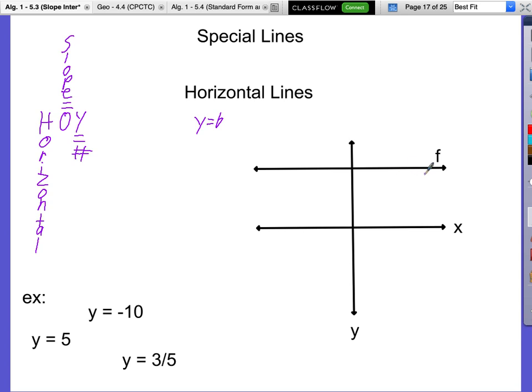Okay? So this equation right here, this graph. Suppose this is at 1, 2, 3, 4, 5, 6. The equation of this line would be y is equal to 6, because that's the y-intercept. And at this point, y is 6, correct? At this point, what is the y value? So it's always 6, right? So it's all the points where y is 6. So we just say y is equal to 6, because no matter where you go, y is equal to 6.